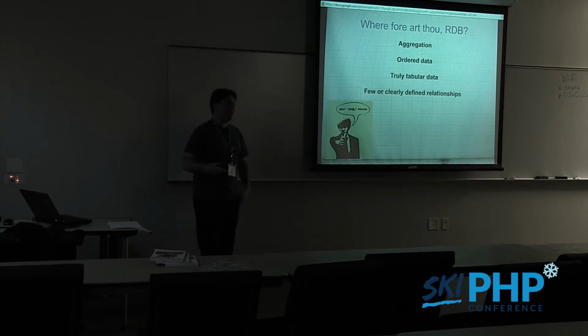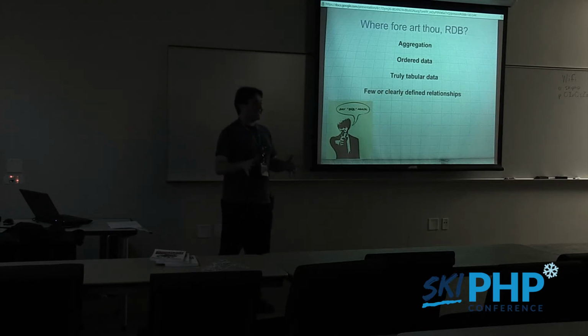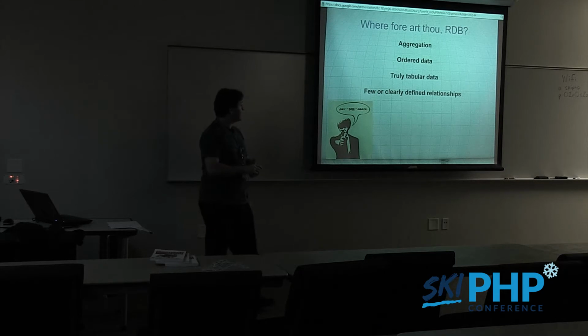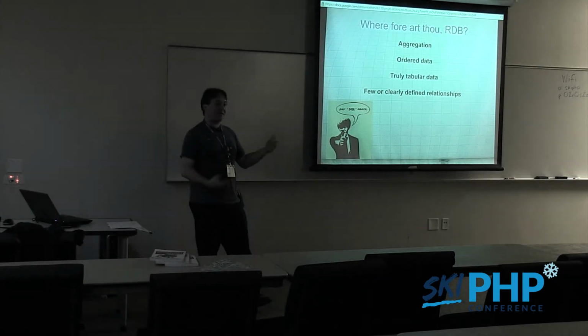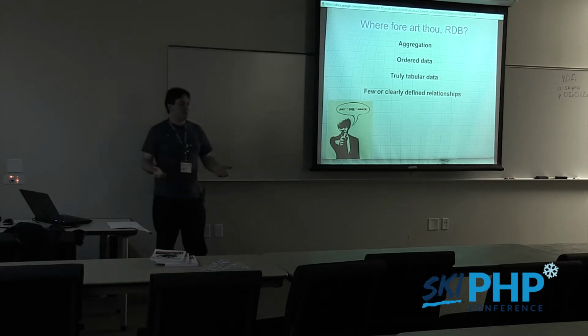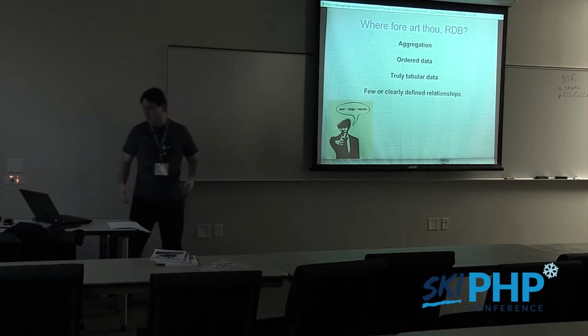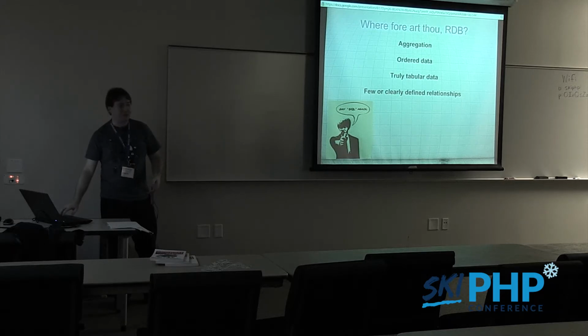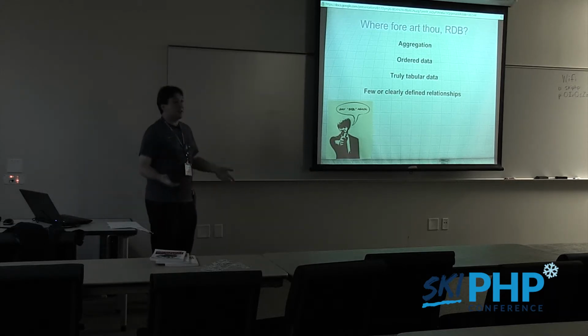Now that nodes can have labels on them, it actually makes it a little easier because you can use labels almost like table names and just say you have a specific set of nodes. Ordering data, same thing. It has to find all of them before it can order them. Or things that just don't have a lot of relationships. If you have a stack of data that isn't related to any other data, you might not have any relationships between them, in which case a relational database is probably going to be a little easier for you to use than a graph database. So the Neo4j guys like to say that a relational database will tell you the salary of everybody in this room, but a graph database will tell you who in this room will buy you a beer.